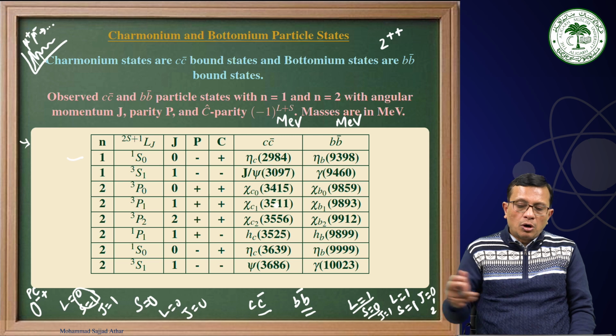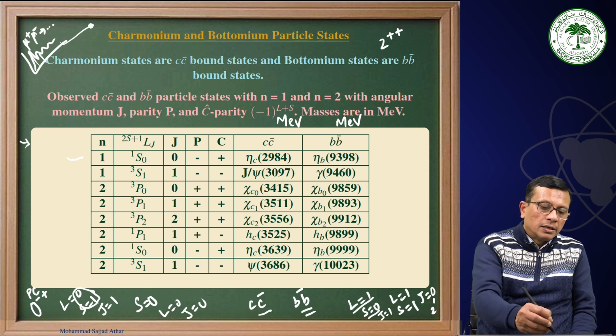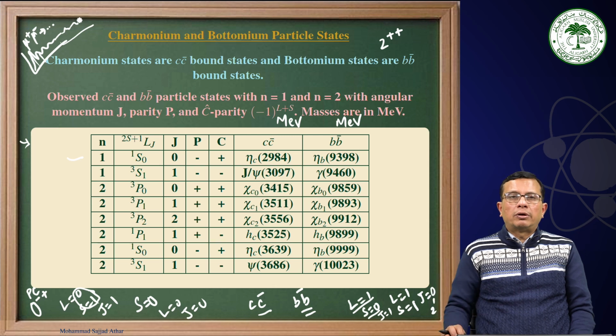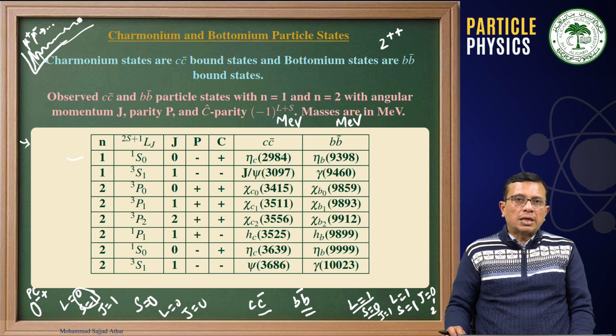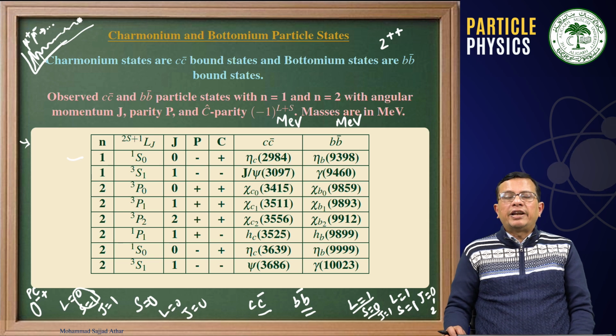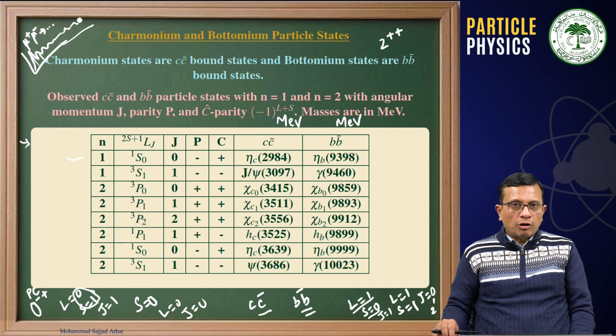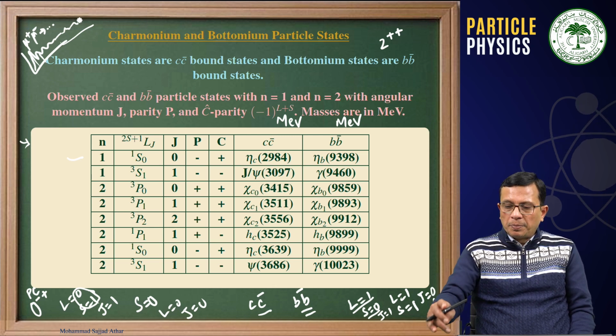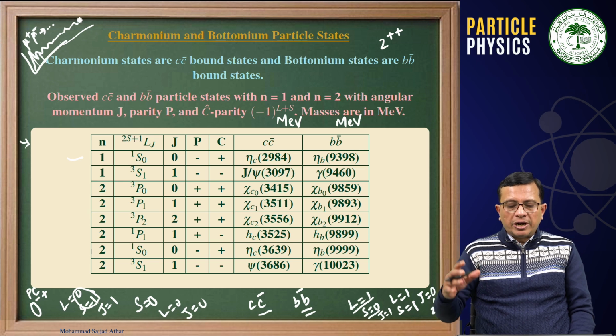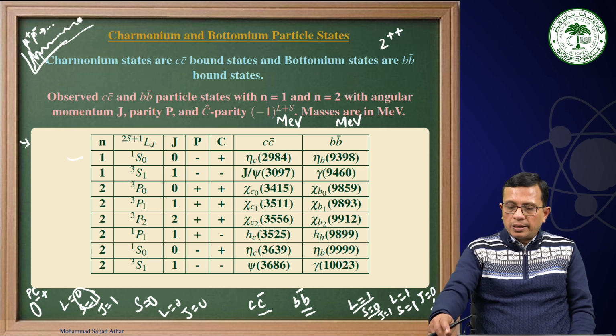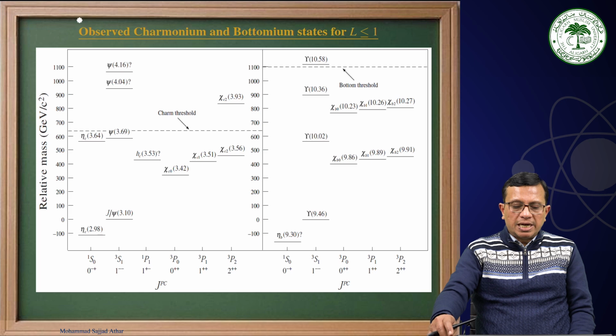Therefore, you cannot exactly predict that my next resonance will lie at this center of mass energy. But as you will go down this line, there are chances that you will get some resonance, and then when you have got that resonance, that will correspond to some particle, and that particle will have certain angular momentum, certain C-parity, and certain parity. So this is how people have observed the different quarkonium states in nature.